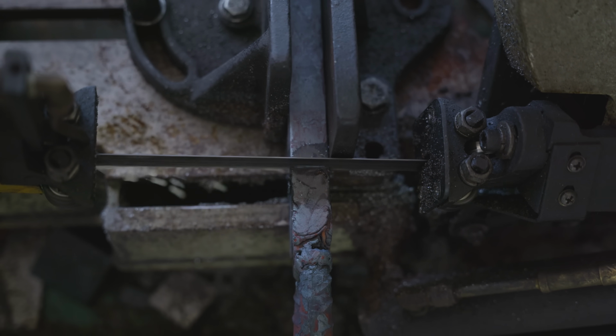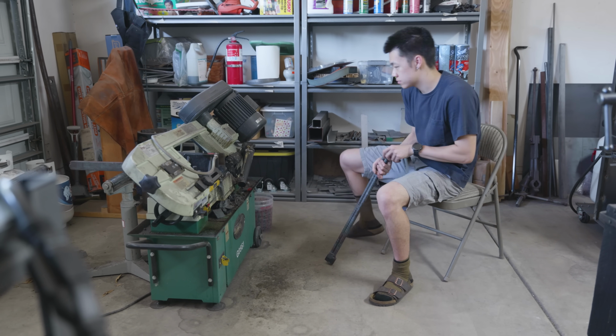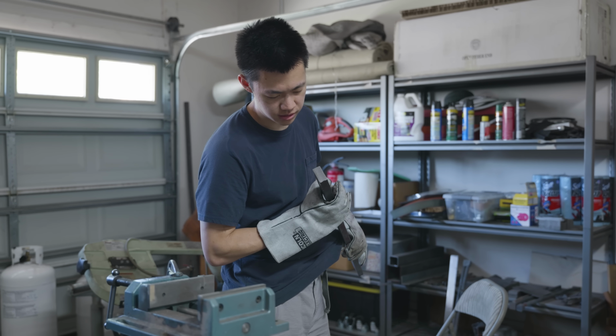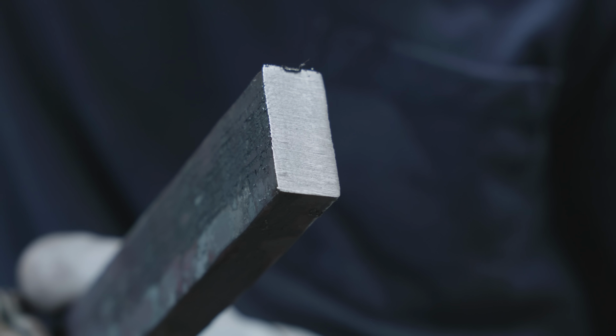Before I can mark the lines to cut the billet into 8 separate pieces, I first need to cut off the handle and the trash end at the front. Usually by the first cut, you can tell if the forge welds are good, because on the end of the bar is where the forge weld would be the worst.